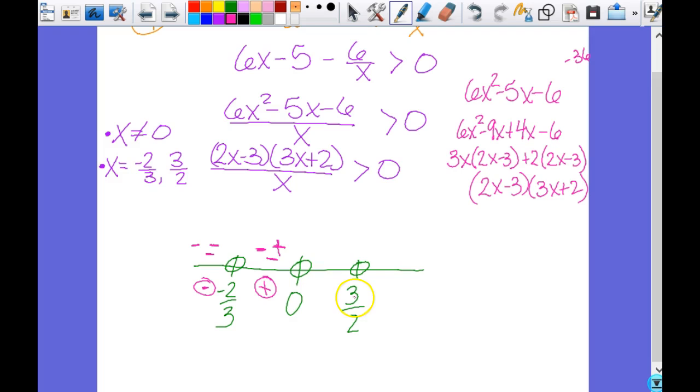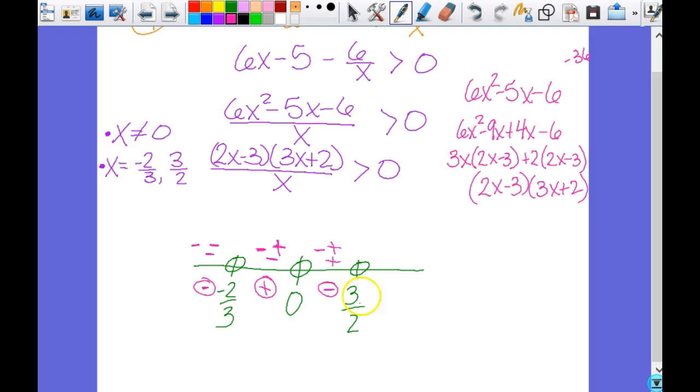Then 3/2, well, I could use 1 right here. If I put in a positive 1, that's negative. Positive, yes? Well, I'm going to put 1. I could use 1/2 also. I couldn't use 1 here because this is less than 1, but this is more than 1. This is actually 1.5. So 1 is easier to calculate than 1/2, but either one of them will give you the same answer. I'm just going with the easier one. All right, so then this overall is negative.